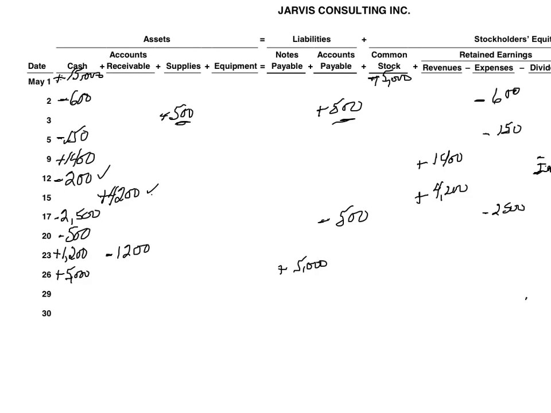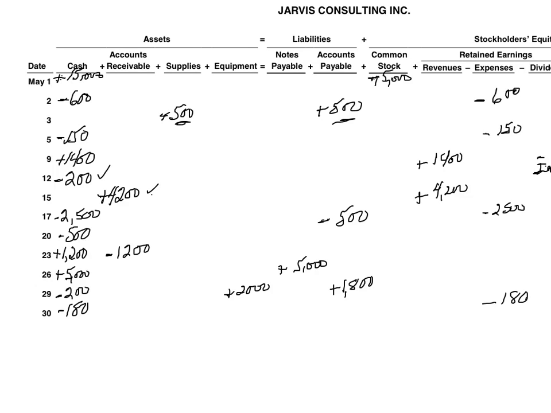Okay, so on the 29th, I purchased office equipment, $2,000, paying $200 in cash and the balance on account. All right, so my office equipment goes up $2,000, but I paid only $200 cash, so my cash goes down $200, and my accounts payable goes up $1,800. So notice I have plus $1,800 on the right side of the equal sign and plus $1,800 on the left side. And lastly, on the 30th, I paid 180 in utilities, so I paid that with cash, and utility is an expense, so I have that. And I total, that's it.